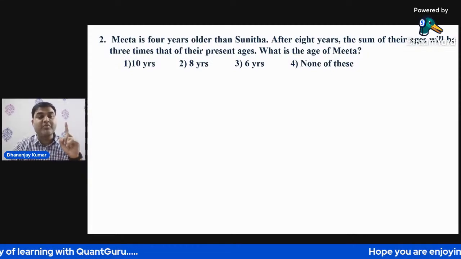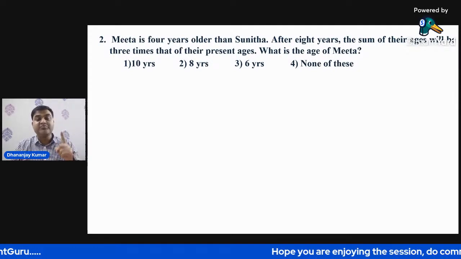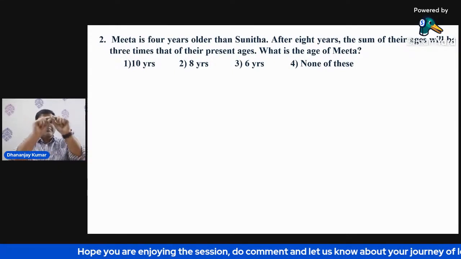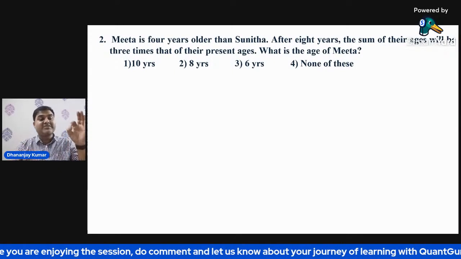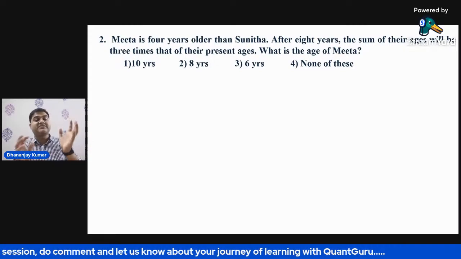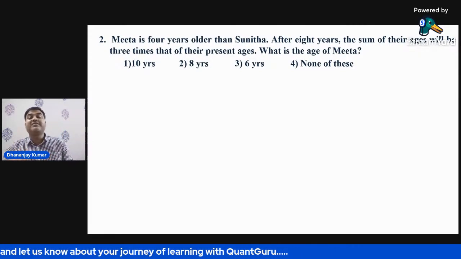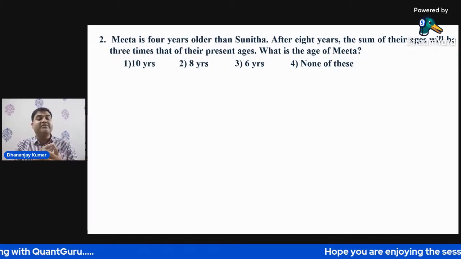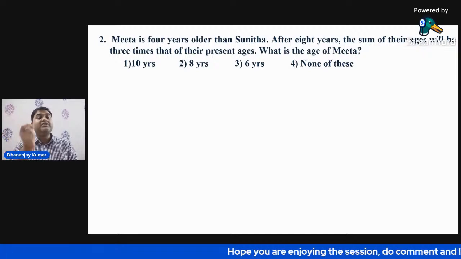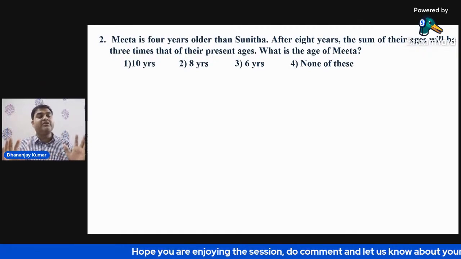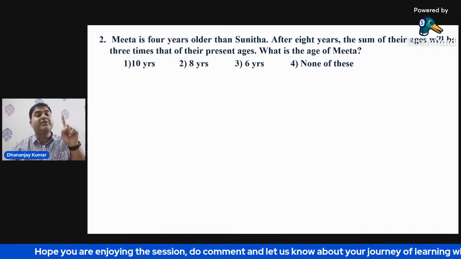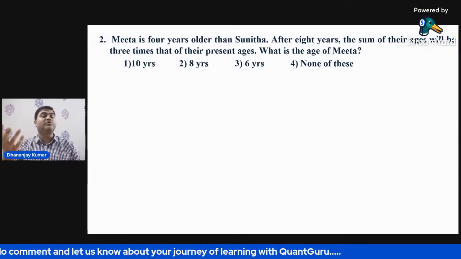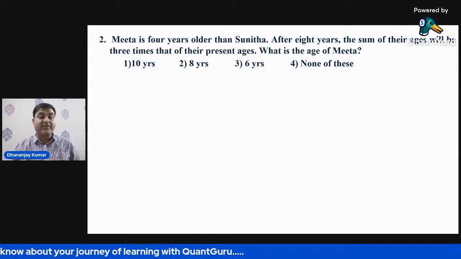Step number 1, read out the question on your own once again. Step number 2, make the table which I told you, considering the smallest person, or the person who is younger, at first, and then later write who is elder. Step number 3, read out the question after the full stop just to make the equation. Equate it, you will get an equation of one variable, right? Find the value of that, and before that just find out what we have to find out. Write down what you have to find out and give the answer.